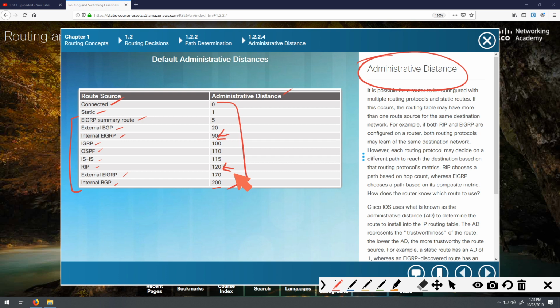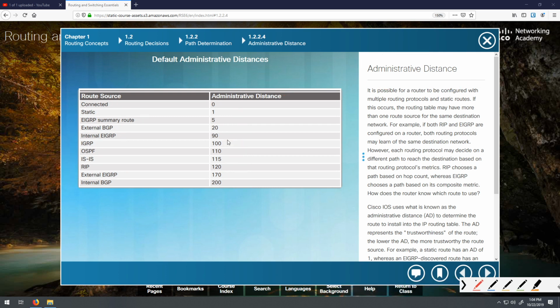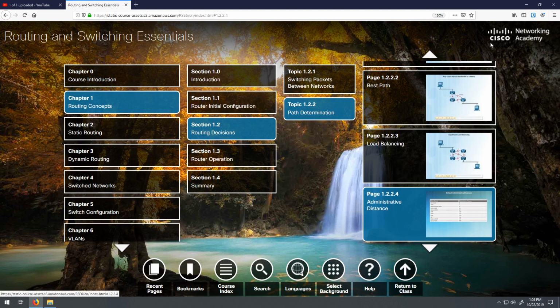So if we learn about the same network with 2 different protocols, we'll always prefer the EIGRP way that we learned what the next hop is, over whatever RIP tells us. So that's what those administrative distances allow us to do. They allow us to compare these different ways that we learn about routes.